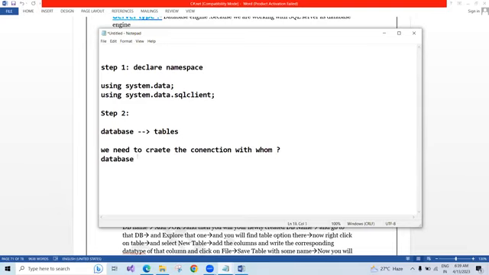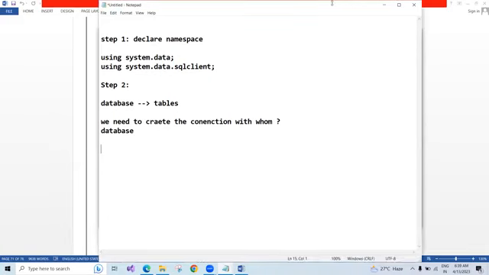Now for that we have one class in our ADO.NET. The class is SqlConnection.